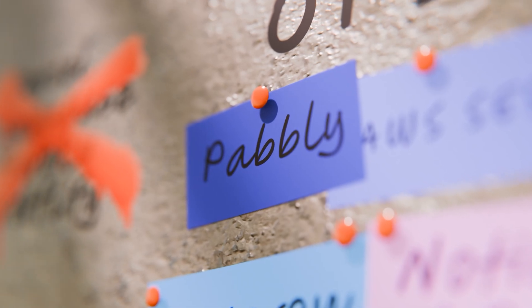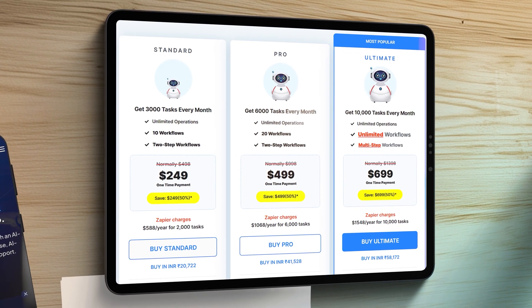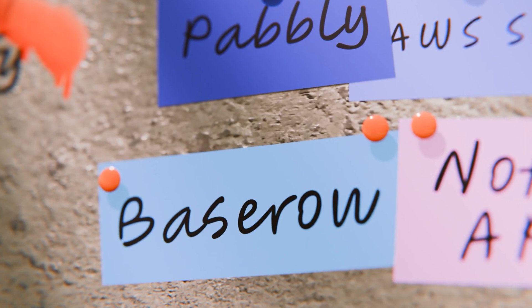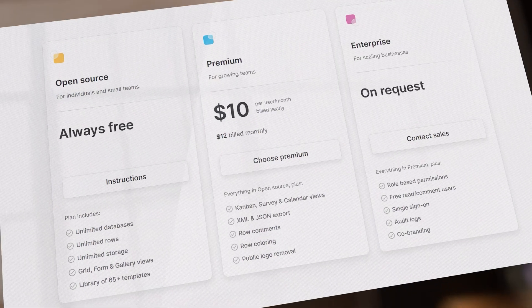Now let's look at some of the more operational parts. You'll need automation, and this is where no-code really shines. Most likely you've been using tools like Zapier, Make, and Airtable — great tools, but they get expensive fast. Instead of Zapier, take a look at Paply; you can get access to Paply Connect on a lifetime purchase instead of paying monthly. Paply covers a whole lot of integrations. Instead of Airtable, take a look at Baserow — it covers the same use cases, it's open source, and you can self-host it, giving you a free Airtable effectively.